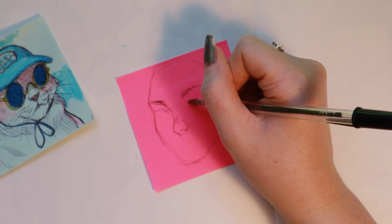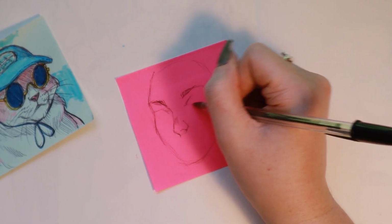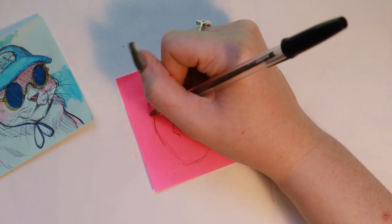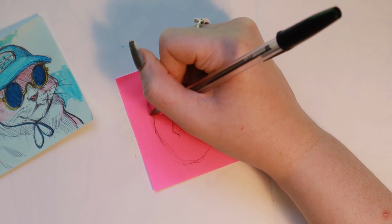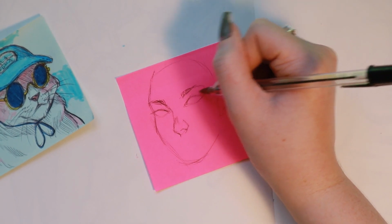Because whenever you have something that you are trying to profit off of, and especially if it's your main source of income, or you're trying to build it up to that point, it's hard to take a break from it if you're having a day where you just can't make it work.